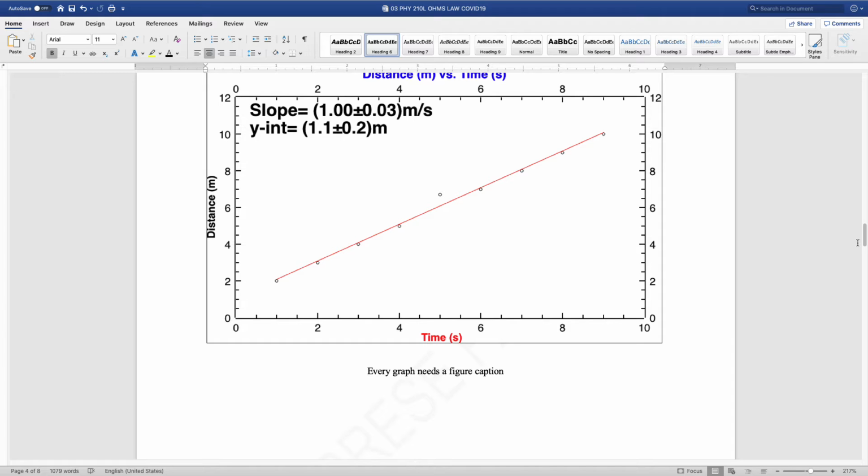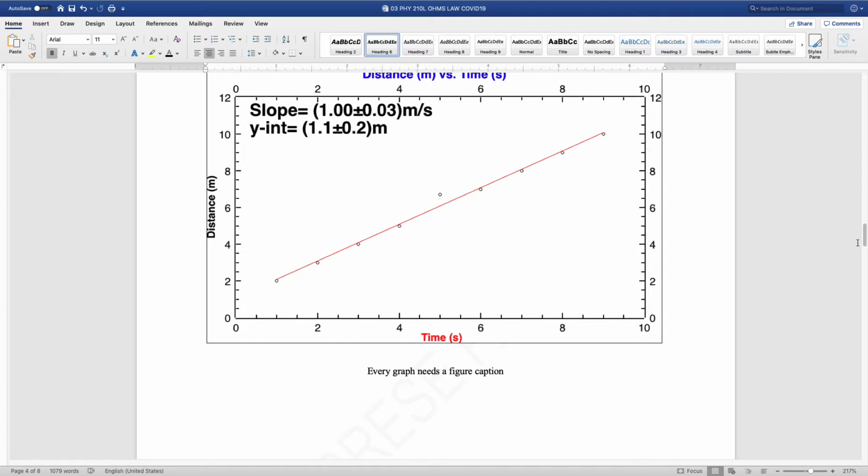Now, if the graph involves a curve fit, then you should say what you graphed. You got to say what the curve fitting parameters are. And then you should say something about whether or not your data agrees with the curve fit, because your curve fit is based on the theory. I don't expect more than 3 sentences, but you got to say something intelligent about the graph. So every graph requires a figure caption.